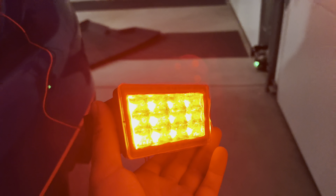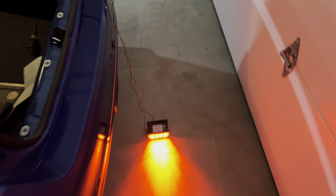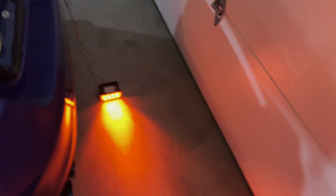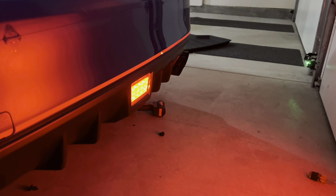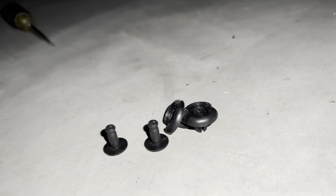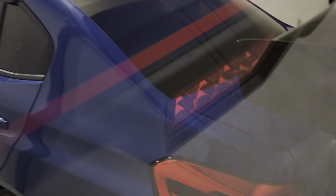They come with an install guide and also sent some pop clips and stuff to connect the wires. Hopefully this doesn't take too long — I just got out of work. To install: take this piece off, it's three clips, then take two clips here and one over there and it opens right up. Wire it black to black, green to green, red to red — I'm putting electrical tape on each one. The remaining wire is for the reverse light, which this unit doesn't have, so I'll tape that one off.